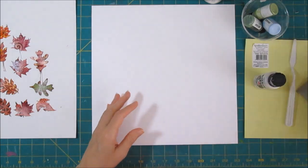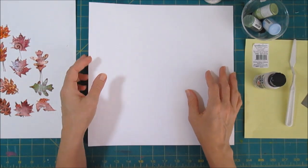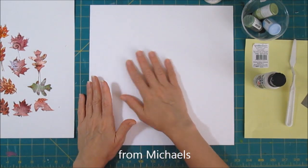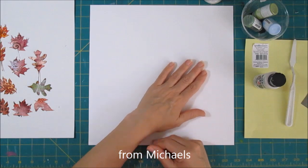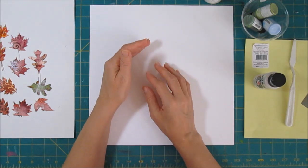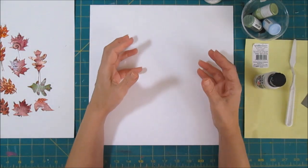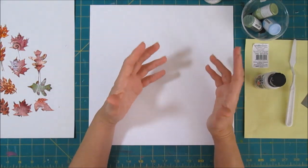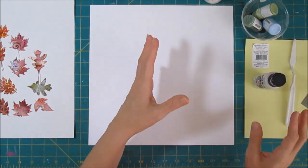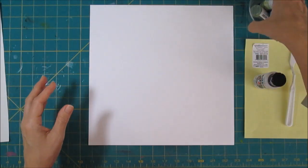I'm starting with some white cardstock. This happens to be Recollections brand. They're 80-pound cardstock, which is really, really nice. It's a very smooth texture. Smooth can make a really pretty texture. You can also use the textured backgrounds, and your inks and things will soak into those and create some lovely texture. It's just kind of whatever you like or what you have on hand. And this is what I had the most of, so I thought I would use this particular one today.